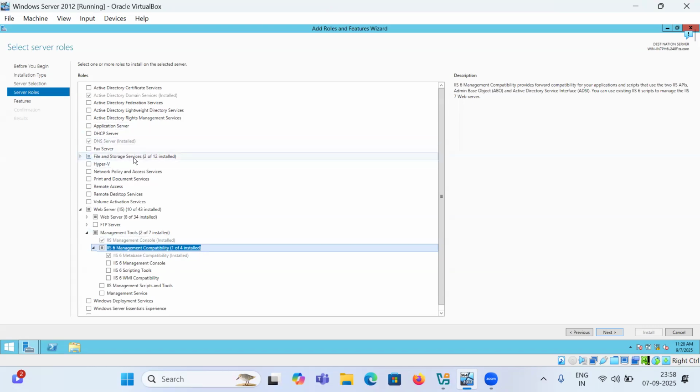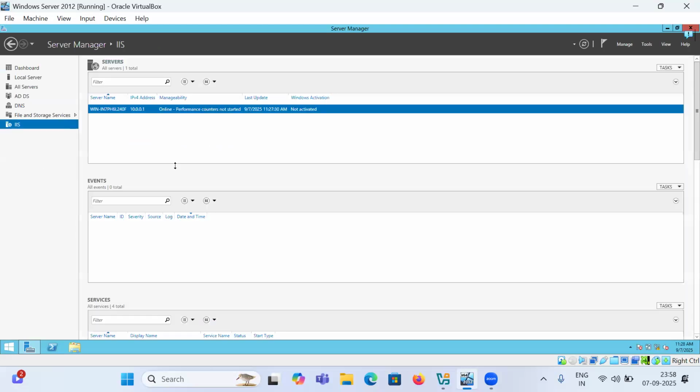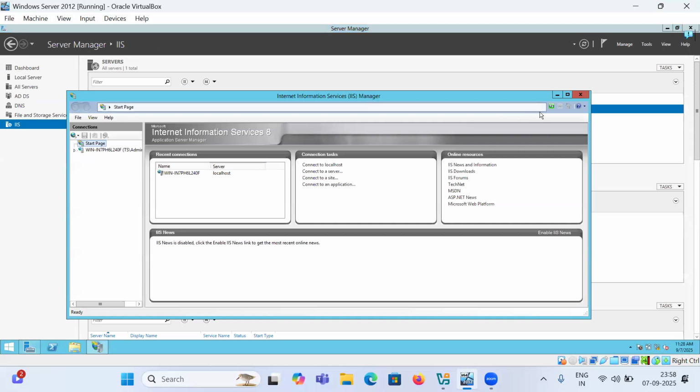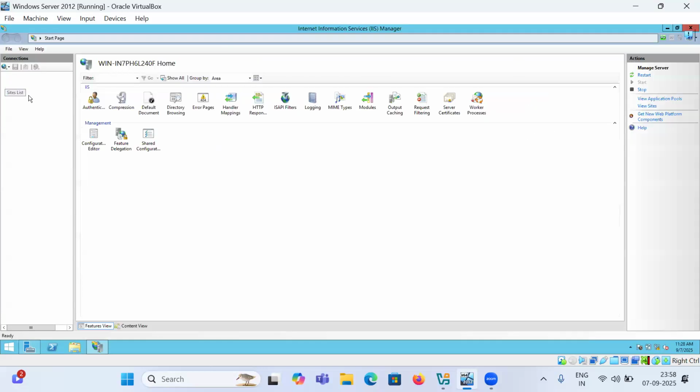After installing Web Server IIS, you will be able to open this manager. The default website is already built.